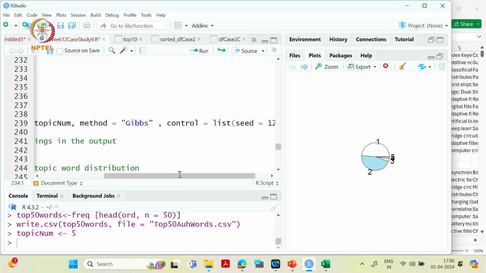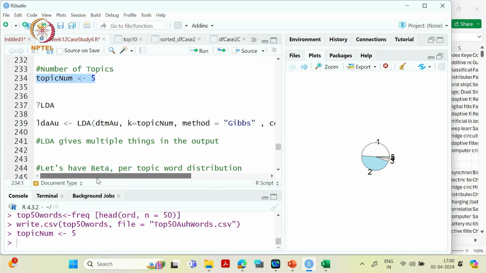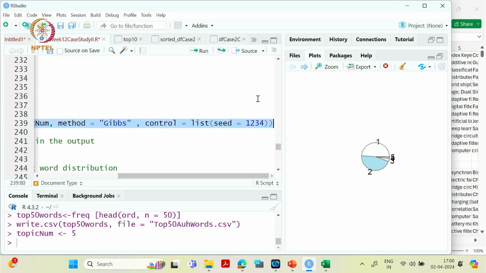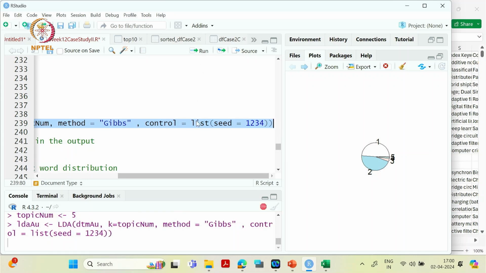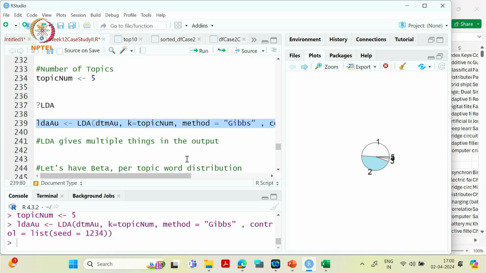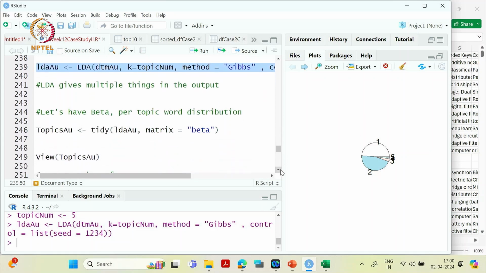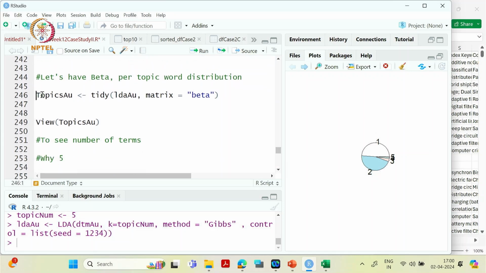Then Gibbs sampling, and then our seed is 1234. I run it like this. Our LDA model is done. Now we can see our topics.